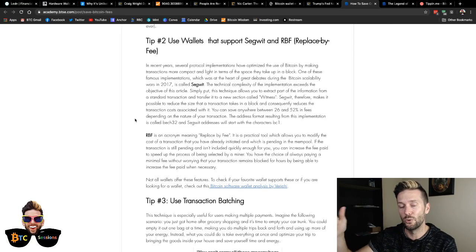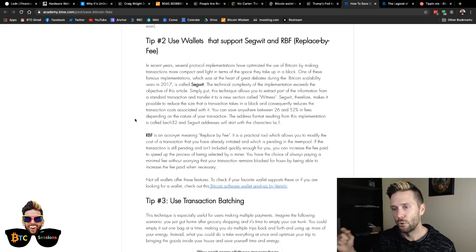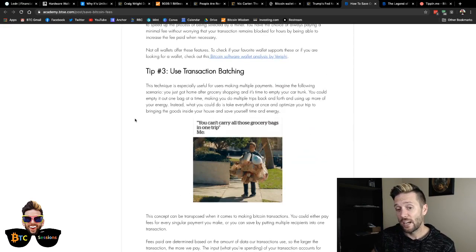This allows you to pay a lower fee and then only pay more if you realize that you need it a little bit quicker than you thought. Transaction batching: if you know you have to deal with a lot of individual parties and you need to transact with all of them, then you can send out a single batch of transactions, which saves in the long run on fees on the network because it's less data intensive than making an individual transaction for all.